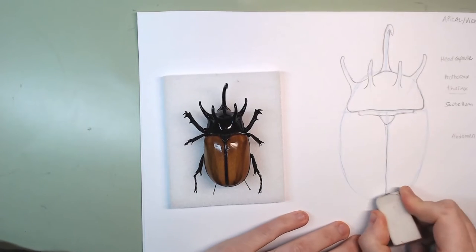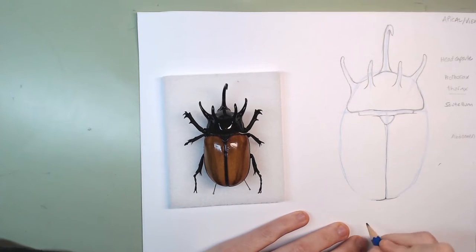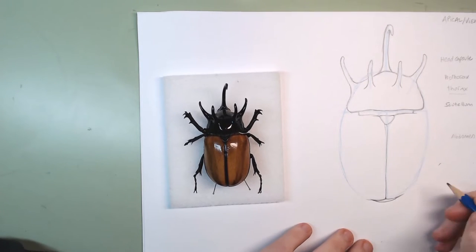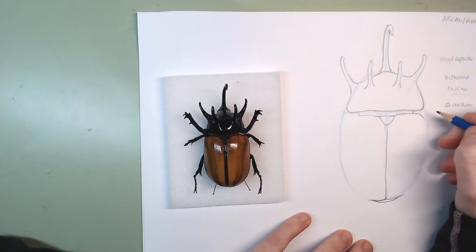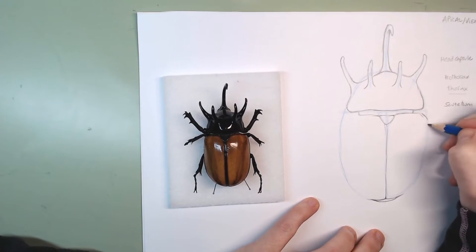I'm going to use the eraser a little bit so I can make this a little bit clearer. This structure ends like this, and then there's another little piece there that is only visible if we lift a little bit. So we are going to try to include that as well. And then this structure here, it bends in a little bit there, and it's wider. It's wider than the prothorax, the capsule is a little bit wider. So let's make sure we reflect that. It's a little bit wider.